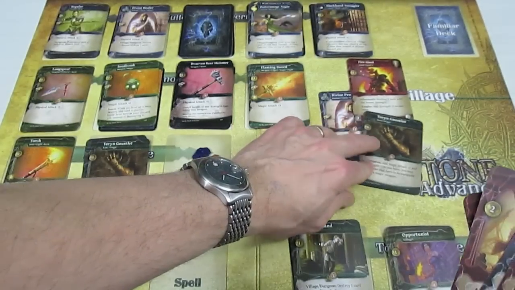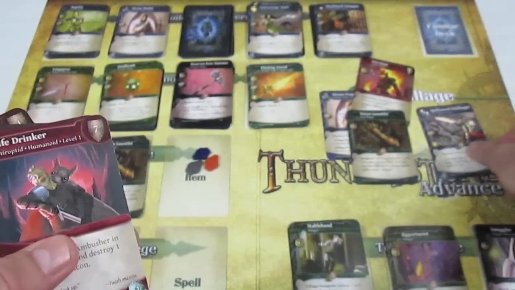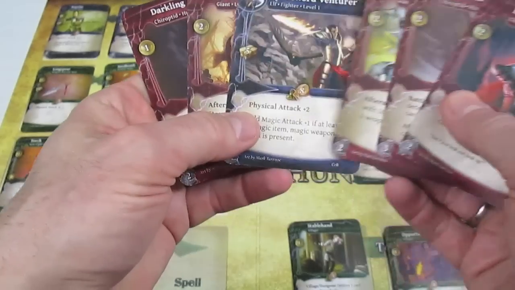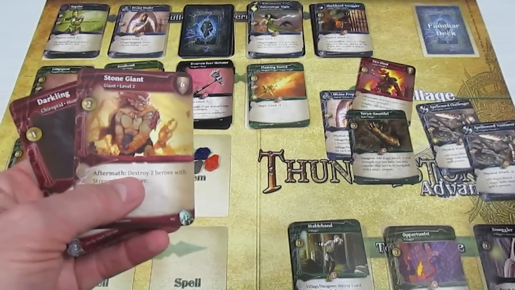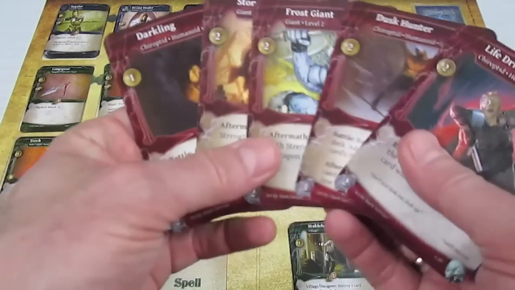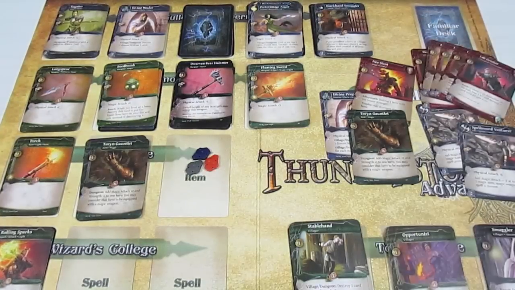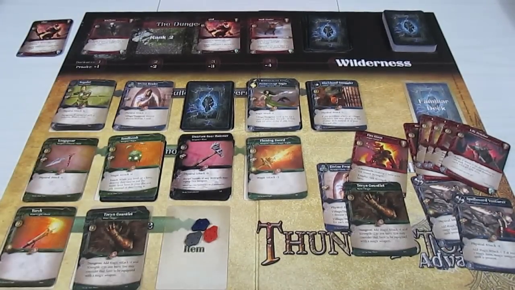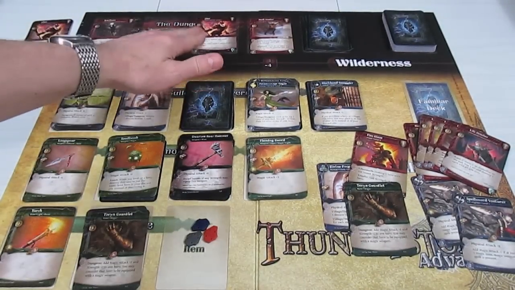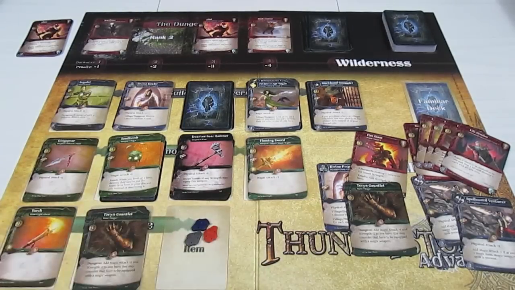So he's going to have 3, 5 attack, 6, 7, 8, 9 attack, 10, 11, 12 attack. We have 12 attack and 1 light. Okay, 12 attack, 1 light, and a ton of vanquished monsters. Up we go to the dungeon. He's immune to fighters, so we're not going to be able to take him down, I don't think. No, not quite.